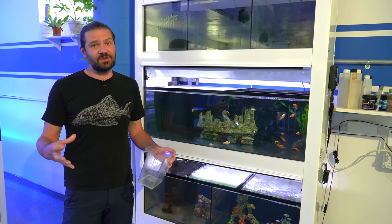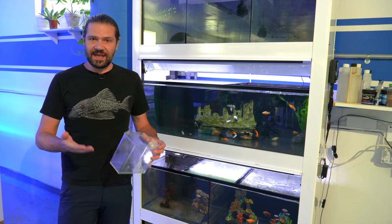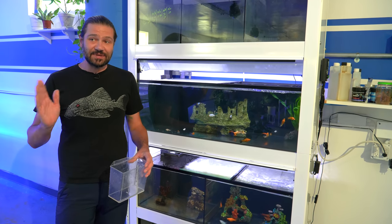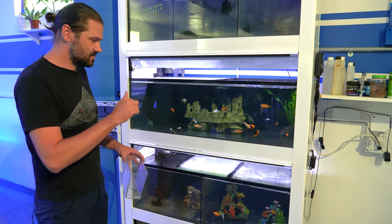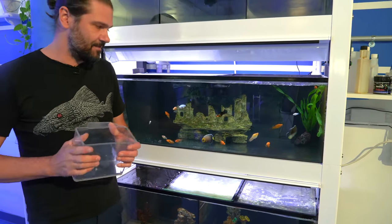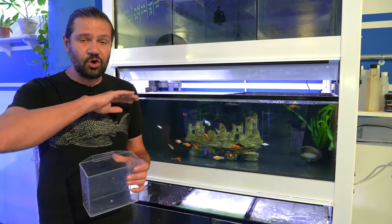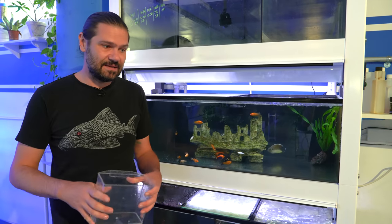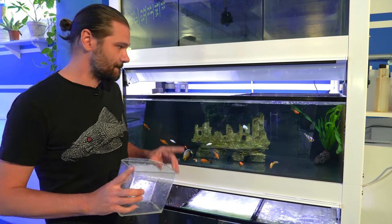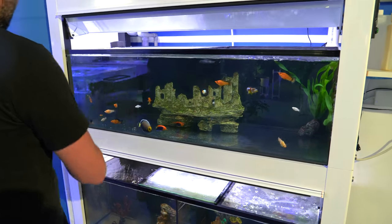So of all the groups of marine fish, the ones that I hold dearest in my heart are actually angelfish. And it was about several months ago, I realized I only had one or two kicking around the studio. So I'm really excited to add the conspic, the tiger angel, and the two African flamebacks to the fish system. This is a replacement tiger angelfish because I made a boo-boo, but I'm gonna talk about that on a whole nother video about some of the mistakes that some experts make and the lessons that we've learned here at the studio. So without further ado, let's go ahead and grab whichever angelfish we can get first.